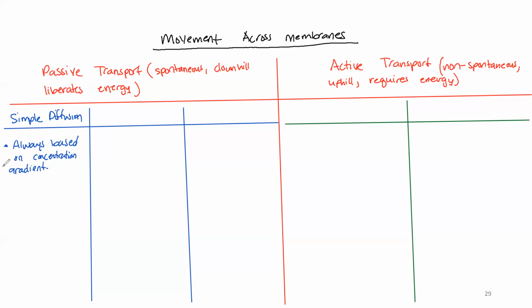All right, the rate of simple diffusion is going to be determined by a couple of factors. One, the magnitude of the driving force. In other words, the magnitude of the concentration gradient. That's another way to say that, right? The driving force is the concentration gradient, and depending on how big that gradient is, that will determine the rate of simple diffusion. So the magnitude of the concentration gradient.